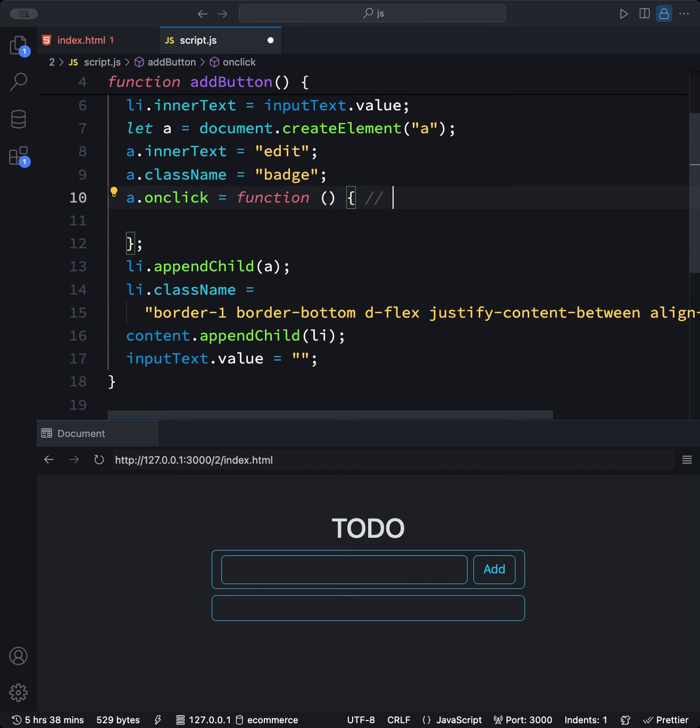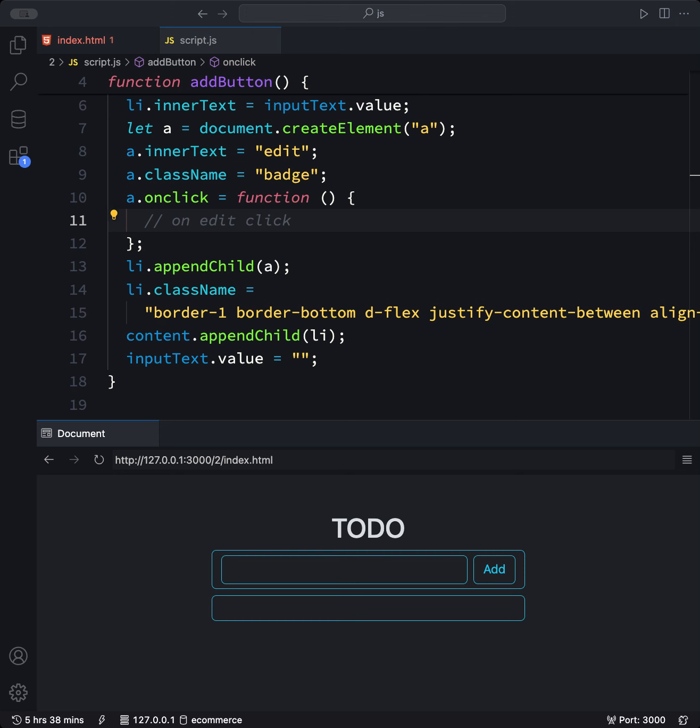Now let's move on to, so this is on edit click. The next thing we want to do is that once we click this button, what do you want to happen? We want that whatever is in this box that we did. So let me write it out so that you guys will see it. When this edit button is clicked, you have to also picture what you want and then translate it to the code you're about to design.